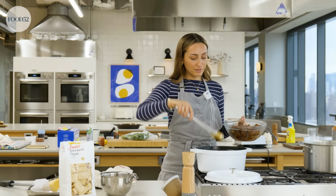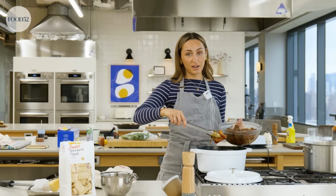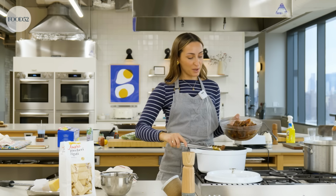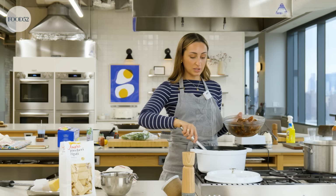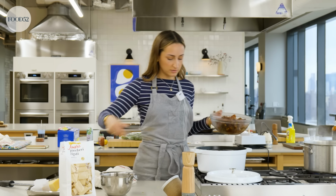I love a ragu. I especially love this recipe because it's so easy. It really doesn't require that many ingredients, not a ton of technique. It's really hard to mess up and it's perfect for a Sunday when you don't really feel like doing a lot of cooking. You can just pop it in the oven and let it sit for a while.